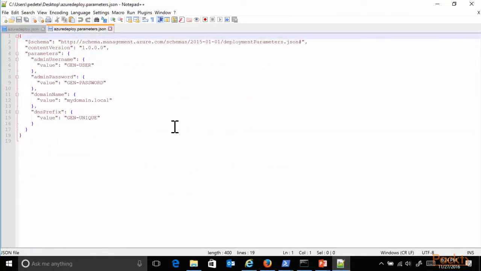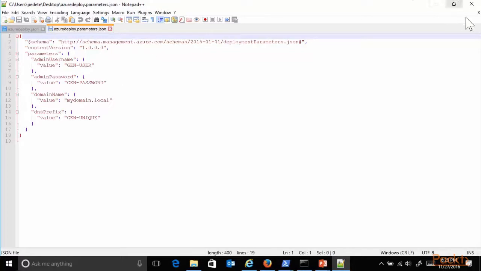The same goes for passwords and unique username and my domain name. Within my Azure deploy parameters file, you will recognize generic info like admin user. The value gen user actually points to Azure. That's giving you a generic username. Or as I showed you before from Visual Studio, allowing you to customize the parameters from there. Another approach is natively directly entering the password and the username here, but obviously storing passwords in a clear text file like a JSON file isn't really recommended.